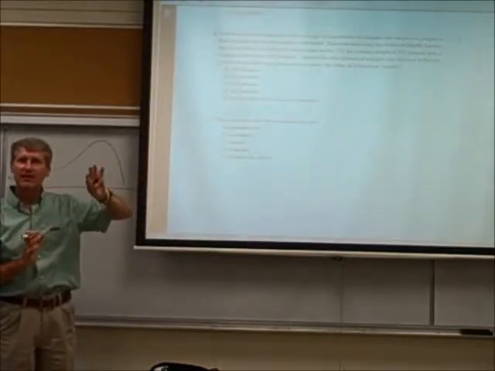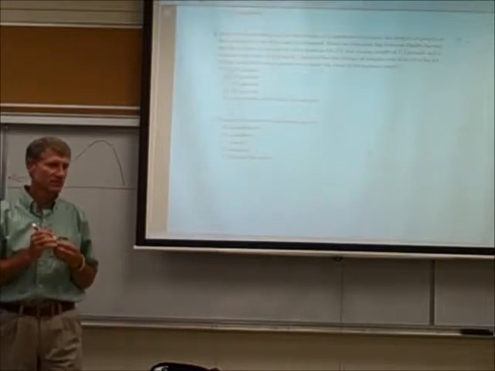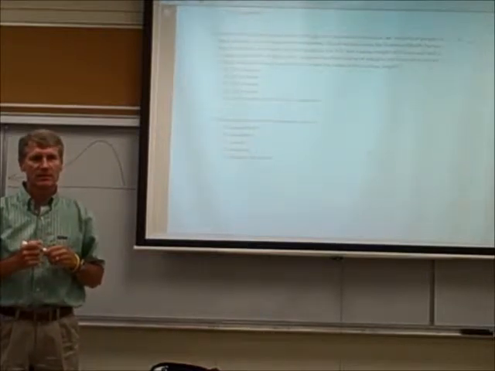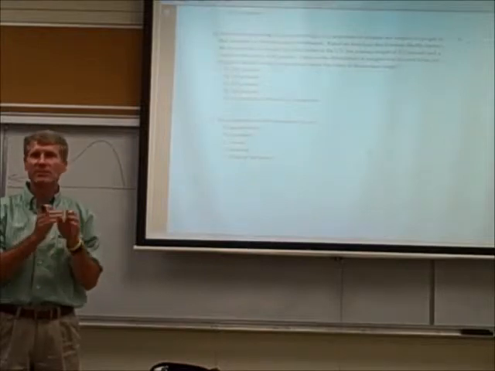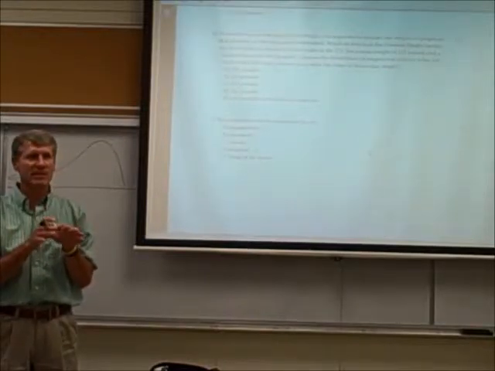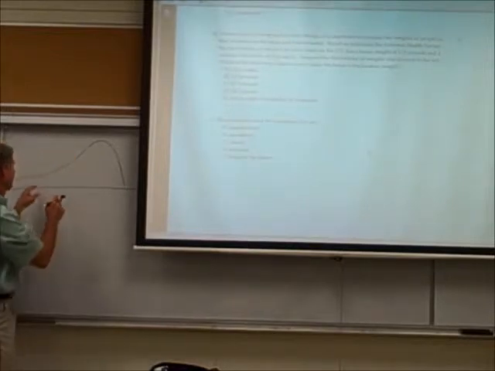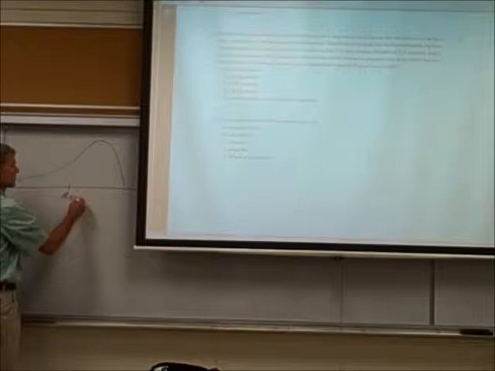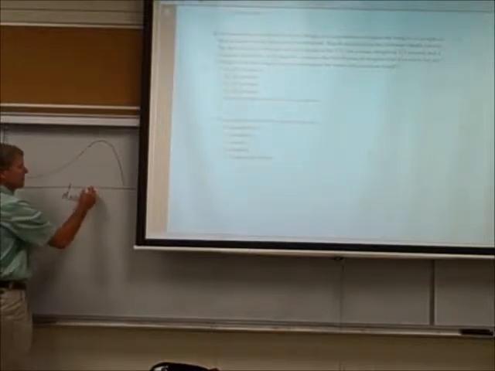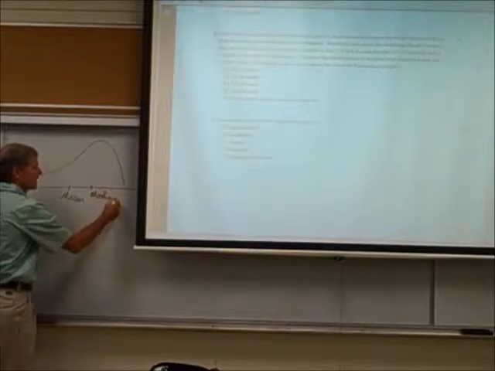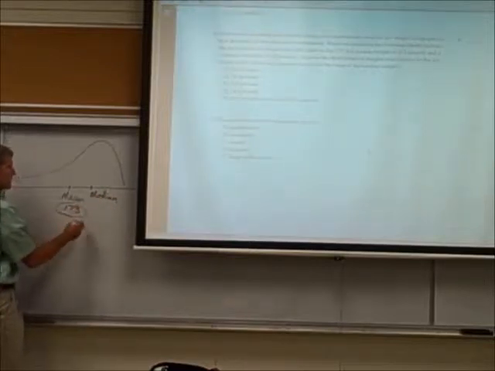Now, what do you know about the mean and the median, how they relate in a skewed distribution? The median does not move as much as the mean. We say the median is resistant to outliers, the mean is not resistant. So the outliers are on the low end for a skewed left distribution. The mean will get pulled out into the tail a little bit. The median won't get pulled as much, so the median is going to sit more under the hump. Now the mean, they tell us, is 173.